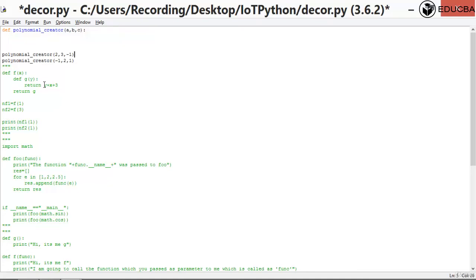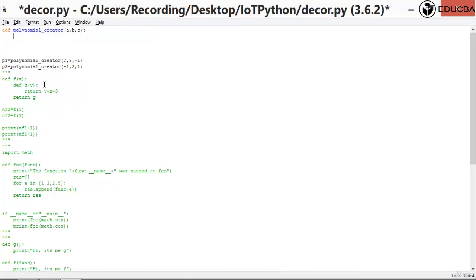Now both of these are going to return me an object which I'm going to store in P1, and this one I'm going to store in P2. What are P1 and P2? Let's see what this function can be defined as.